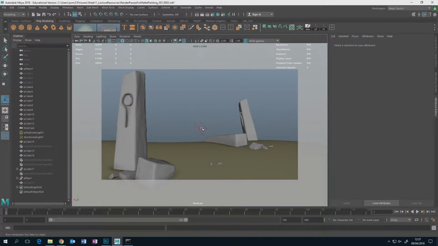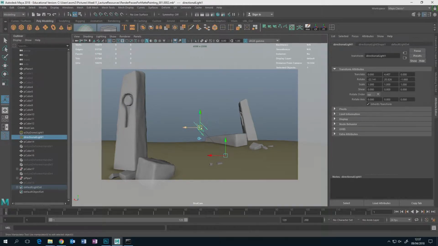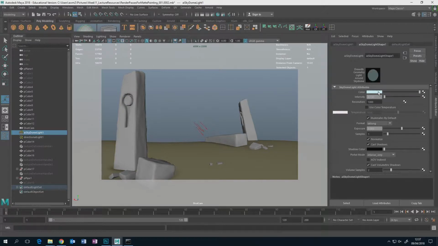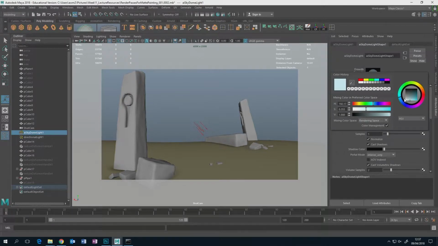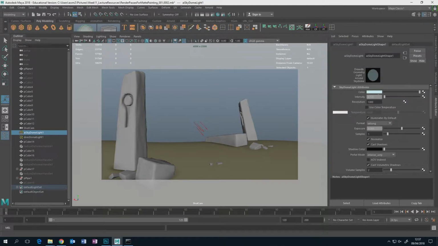So I set it up and I put some lights in. Put a direct light, because I kind of wanted it all to be backlit, and I wanted to direct the light sort of roughly where the light source was going to be. I also put a sky dome light in as well, and made the sky dome a very, very pale blue kind of colour to simulate the sky colour, and a really, really low intensity because the sky dome is really powerful, really bright.